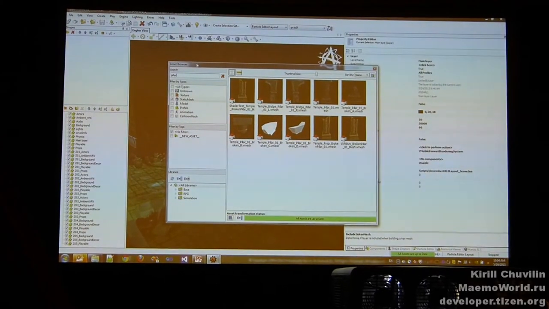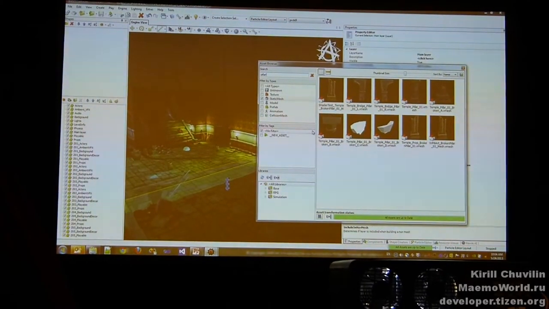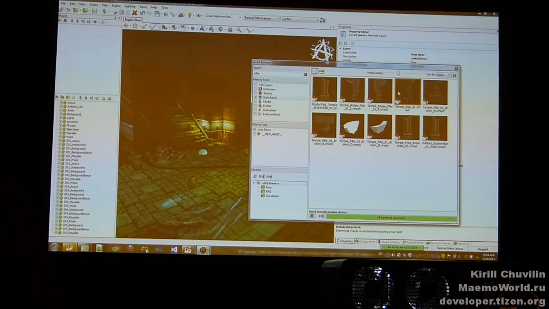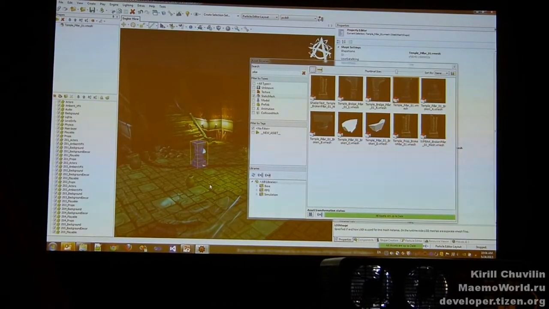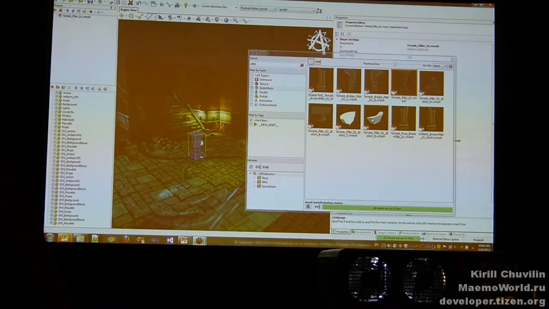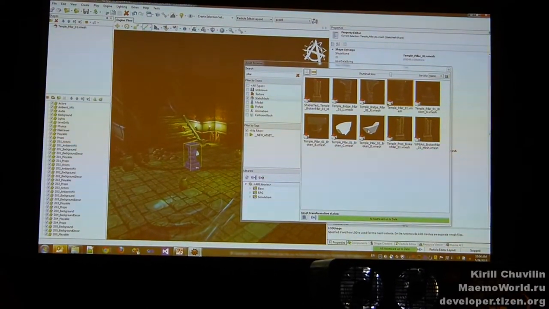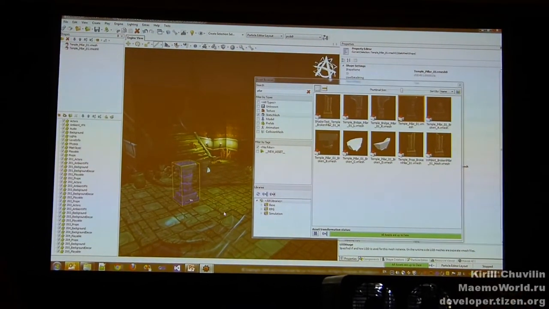So actually, let me go ahead and show you how to create a level really quick here. So let's say I want to drag and drop create a pillar inside the scene. It's really simple. I can search for a pillar, filter this out, then I can just drag and drop this into the scene. It actually snaps it to the ground as well, so I actually cast it down so that it fits onto whatever level surface that you have. So I can just do this really easily.